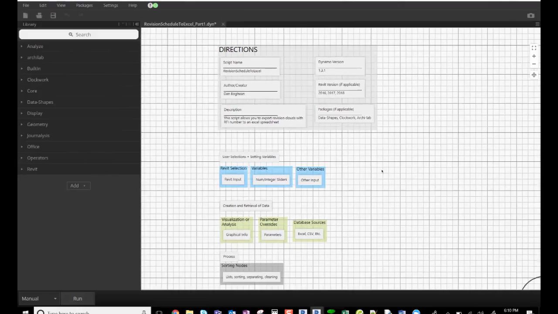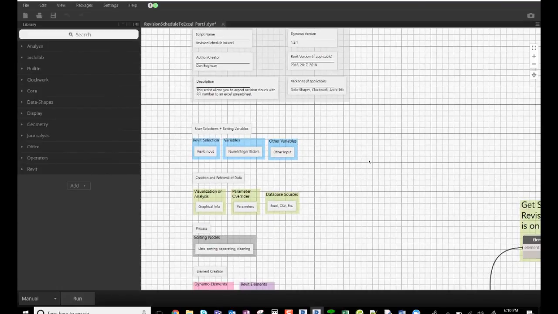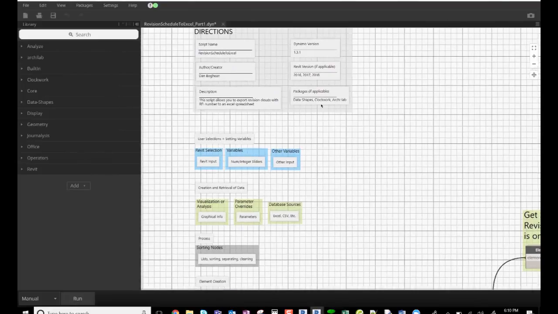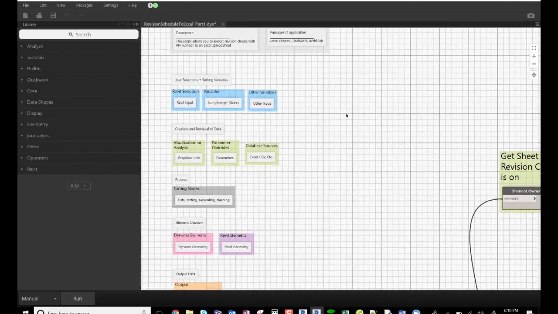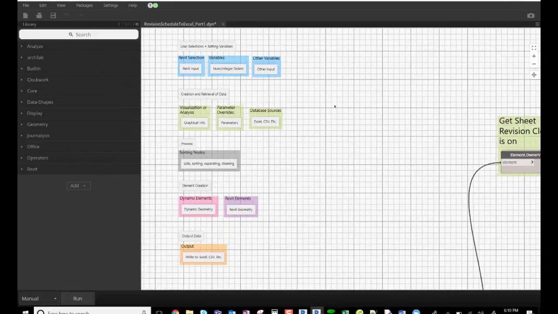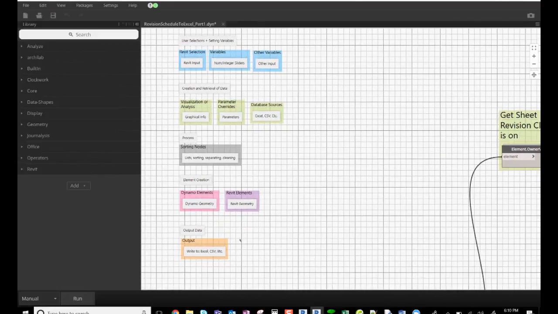This way, if someone else is coming into the script, or if you need to go back and refer to it later, you know what is necessary in order to run the script. It has definitely been helpful, and it's something that I try to do going forward as I create Dynamo scripts for the firm. And then color coding, there's a couple different options.